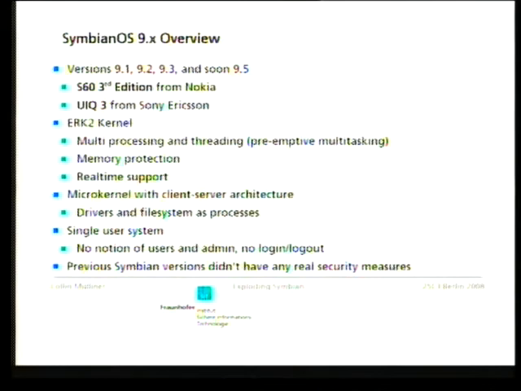Okay. I will only cover Symbian OS version 9, which is the current version that's used, because before Symbian version 9, there was no real system security. I actually looked mostly at Series 60 3rd Edition, because that's the version where they really started building security in.